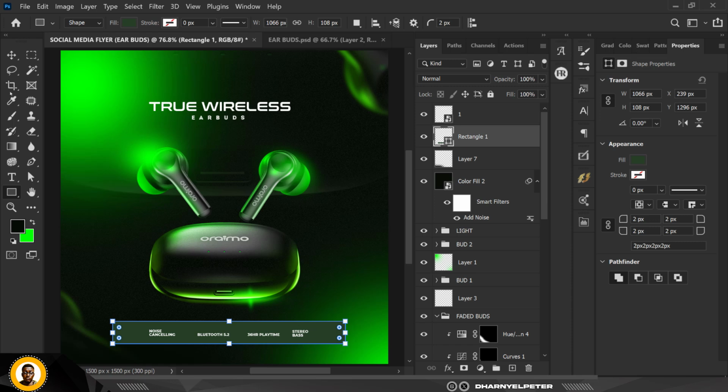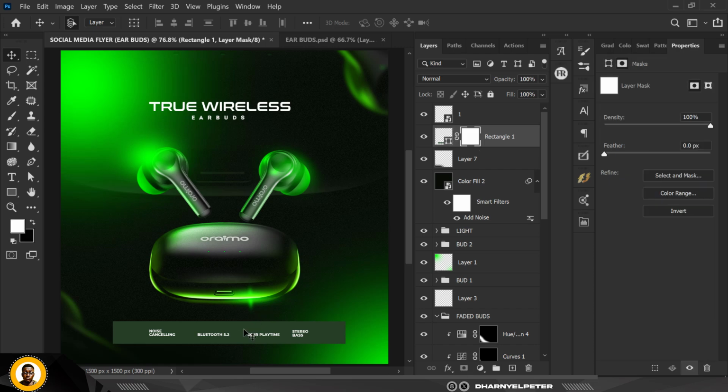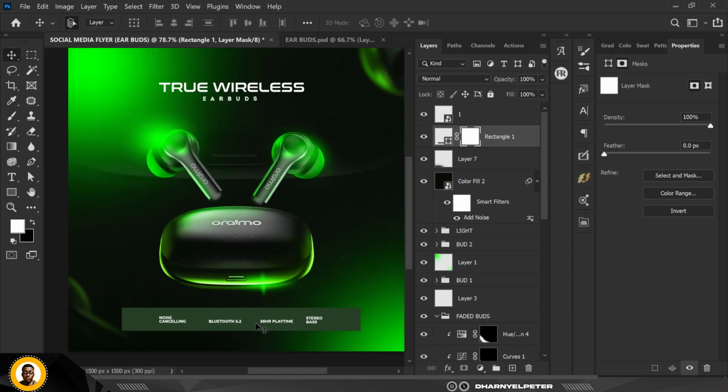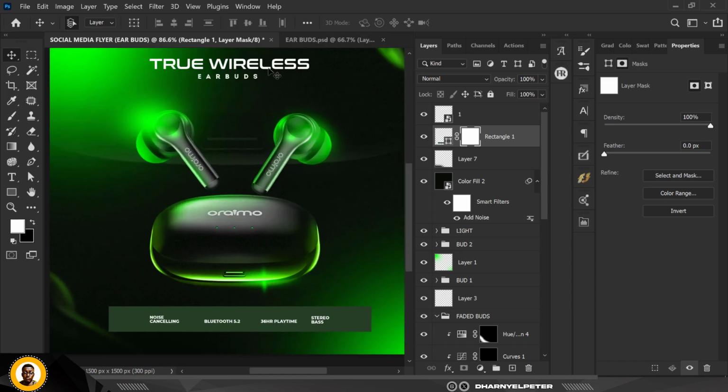Right, so the next thing I want to do is fade this out, but before I fade it out I would like to add an extra effect. I won't fade it out now. I need to add some extra effects to this shape. So how do I do that? Let me Ctrl Z, okay, Ctrl Z. I don't need to add any mask yet.